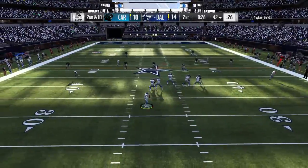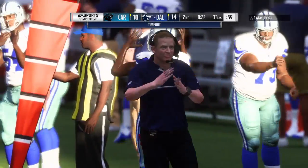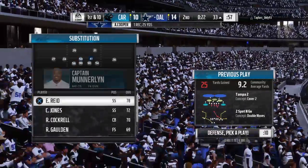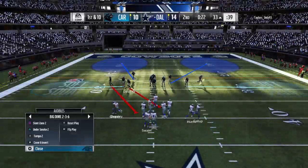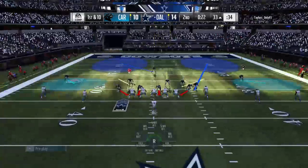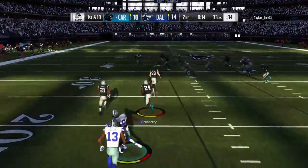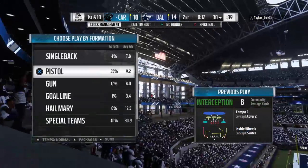On 2nd down, Prescott again. And there is Amari Cooper, his first catch. And now we won't see a play on 1st down. We're going to get a timeout instead, as it comes with 22 seconds to go here in half number 1. So they'll come up 1st and 10 now from the 33. 1st down, Prescott. He rifles one that's intercepted. Picked off by James Bradbury. And his guys have got it back at the closing stages of the 1st half.